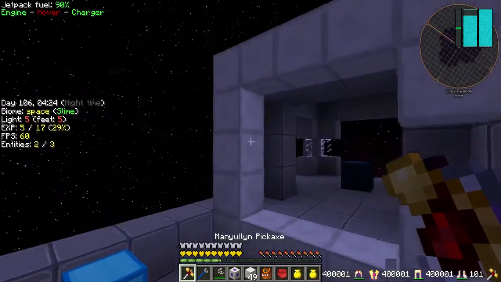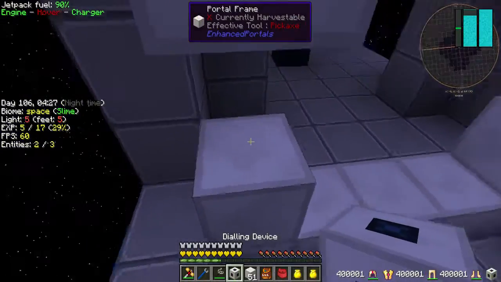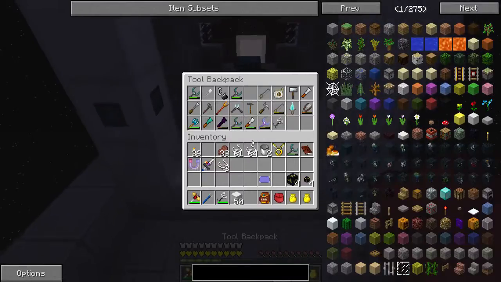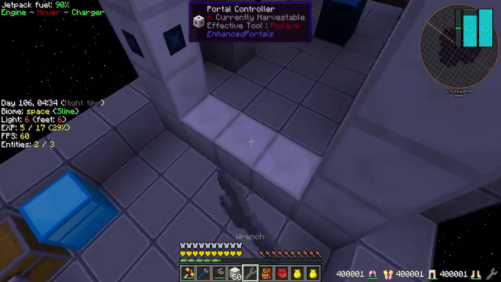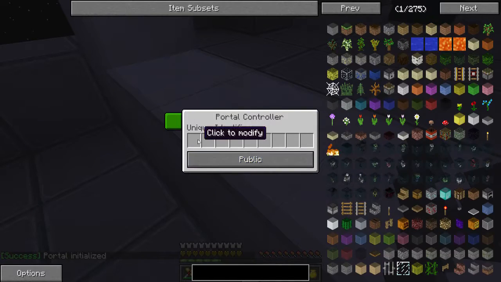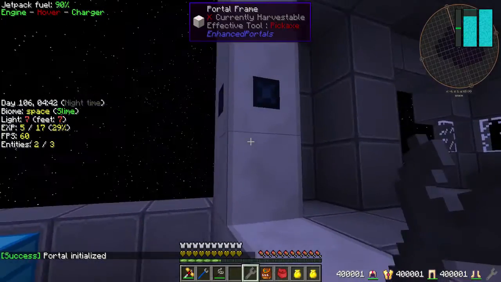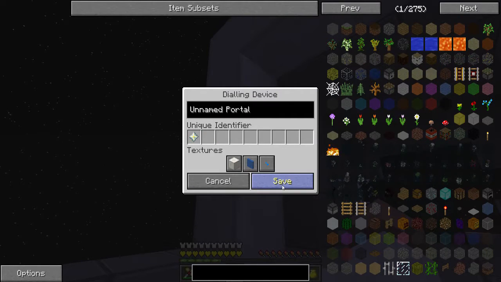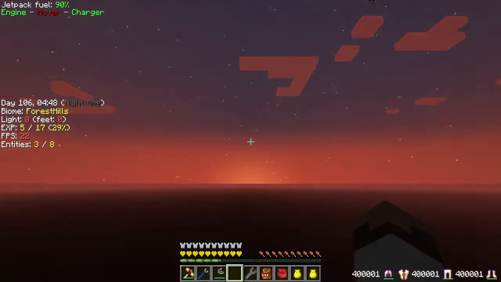All right. So there, and then there, and then I don't think I needed this many, did I? Portal controller. Dialing device. There. Do I have the tool? Wrench? Portal initialized. Private. Unique identifier. Let's put, obviously, a firework. Public. And then, manual entry. Was it Nether Star? Save. Is that going to work?